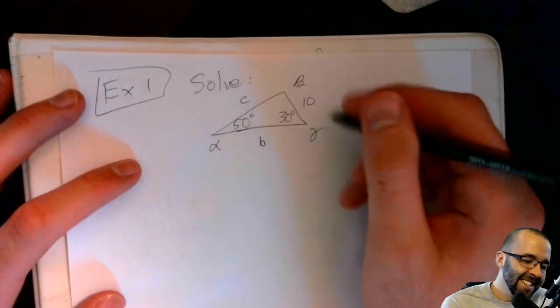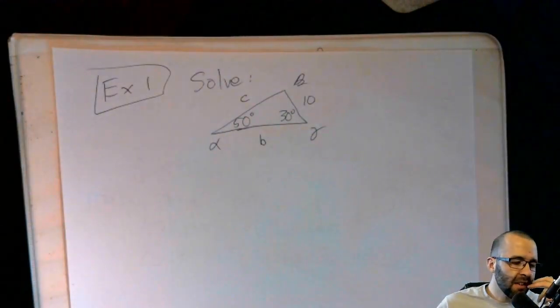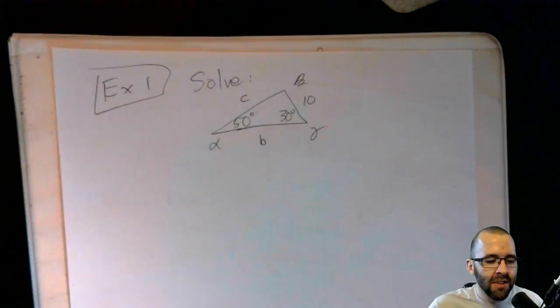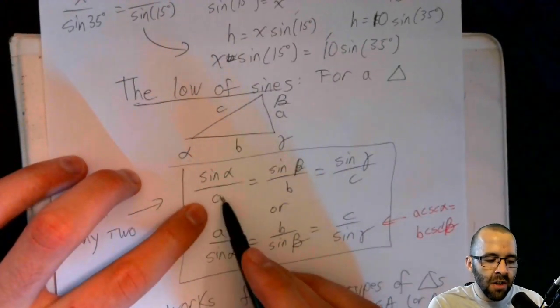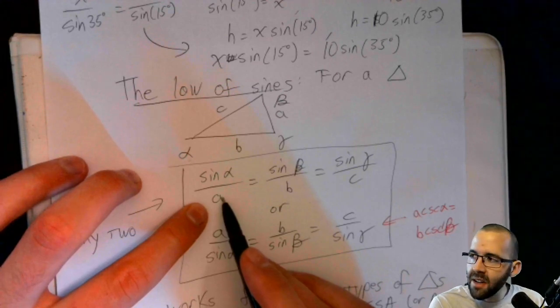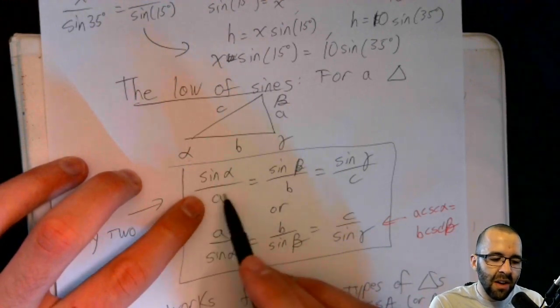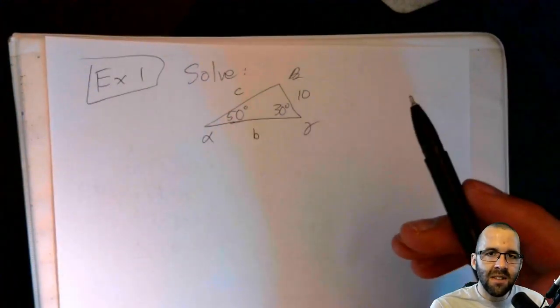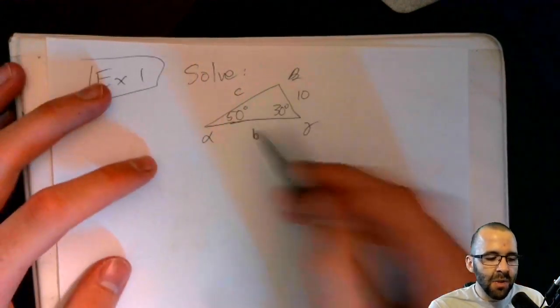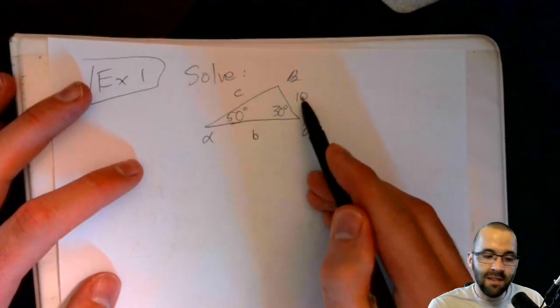All right. So we're going to use the law of sines. So remember, the law of sines says we can just set up any ratio, the sine of an angle divided by the side opposite it. So we need to find two things that we know and then one thing that we don't know. So first off, we need an angle and its opposite side. So we have to ask ourselves, what angle do we know that we also know its opposite side? And the answer is, okay, 50 degrees, its opposite side is 10. So that's how we start.